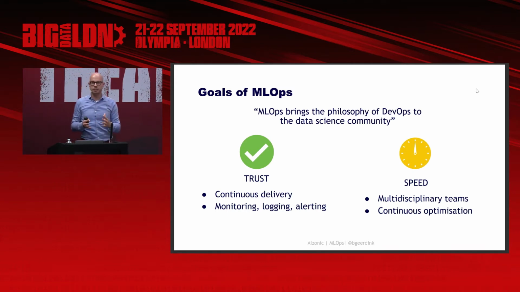The data science is so regular in many of these organizations that to do this on a proper scale, you have to treat this as discipline in multidisciplinary teams. And then you will gain trust. You'll frequently update your model, so you'll get better at it. You will get speed because you'll do it in a more regular way. You will monitor it better, so you gain a lot of trust and speed in your company when you're working with machine learning models.